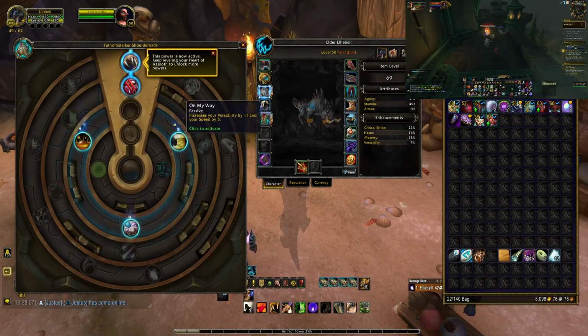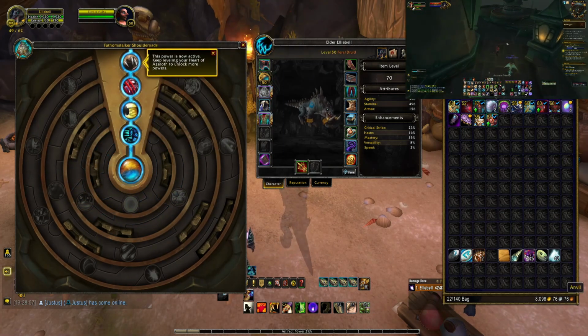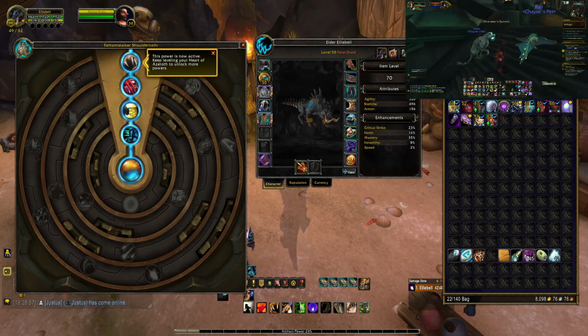If you're on a character who has already been in Nazjatar and don't have these quests available, you should be able to quickly farm the mana pearls needed with world quests and rares.